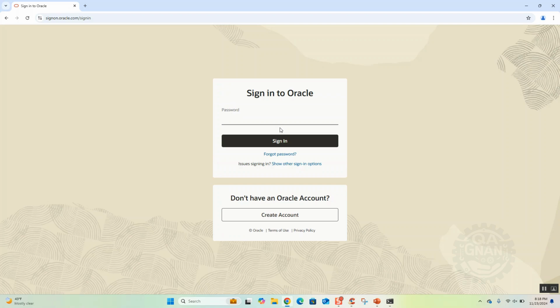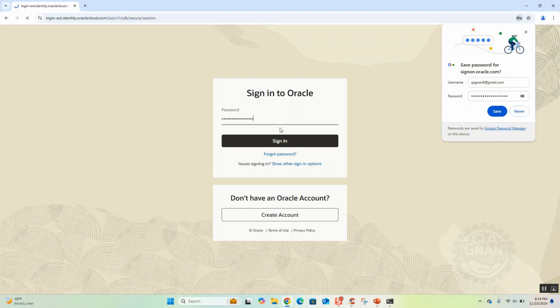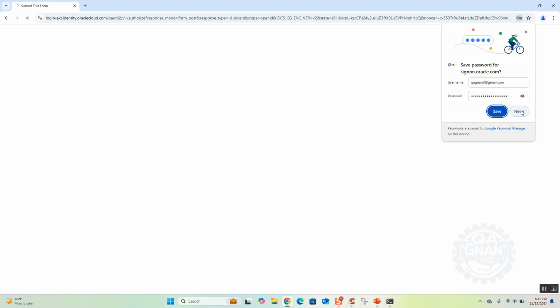Password. Okay, I don't want to save the password. The download has now started. Meanwhile, while it is downloading, let us go to the downloads folder.